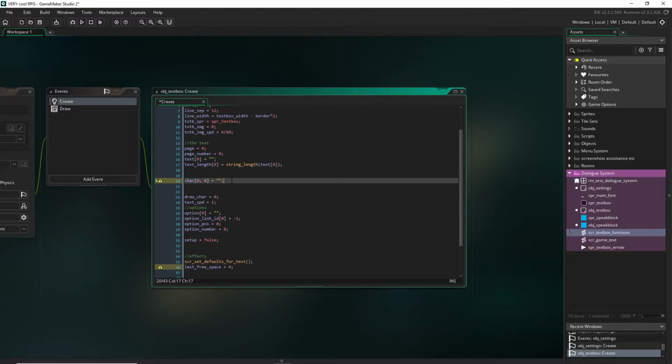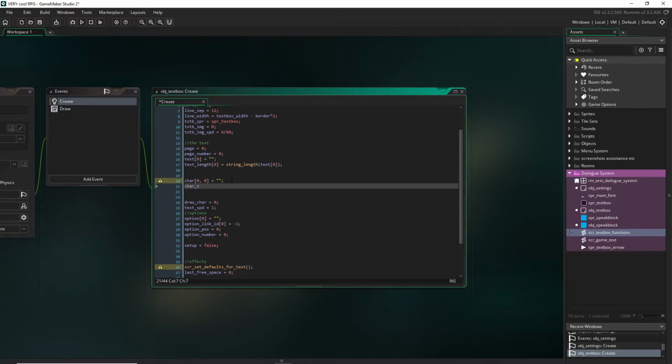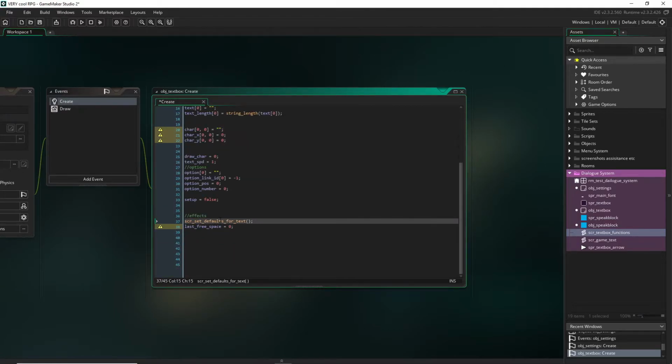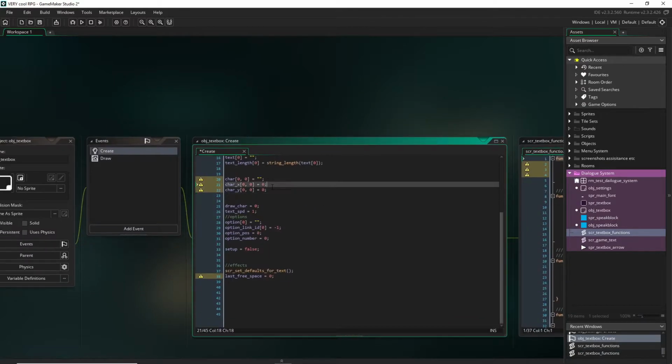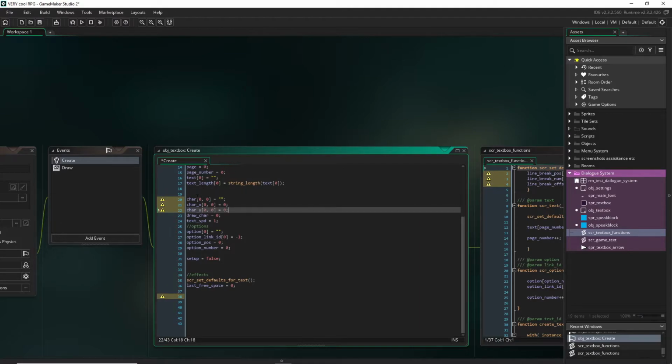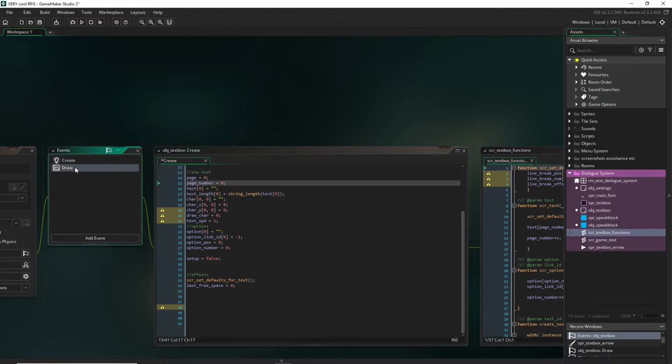So we need to know what that character is, and then we also need its x and y positions. So char x of 0, 0. Just default that to 0, and we'll also default a char y to 0. Again, same information, character number on the page and the page itself. So now that we've done all that setup, we can use these variables in here to help us figure out all of these, because these are what's actually going to show up. So I'm going to scrunch them back in, and let's go to the draw event.